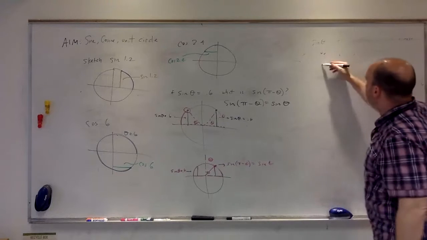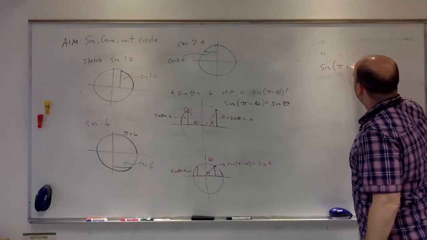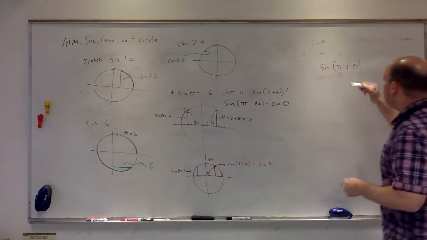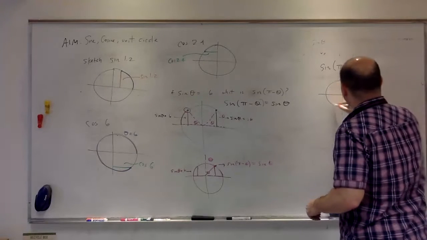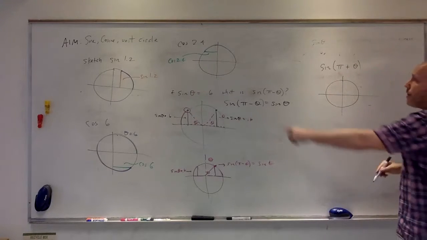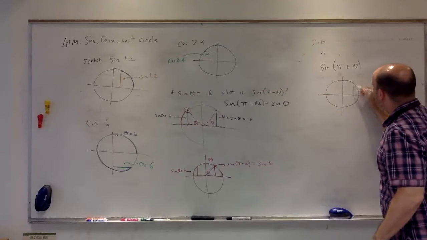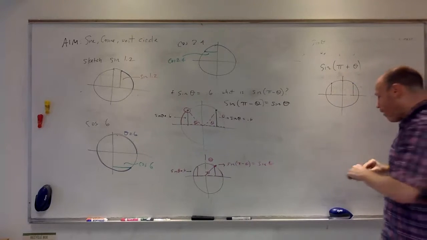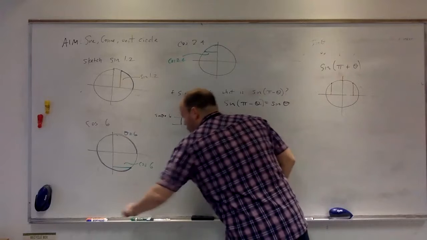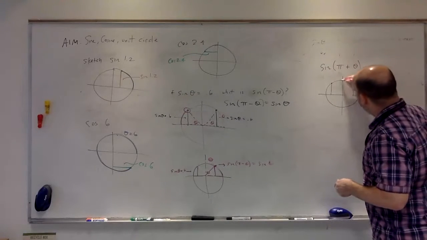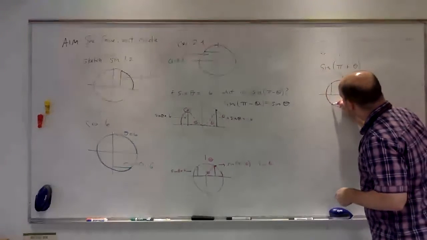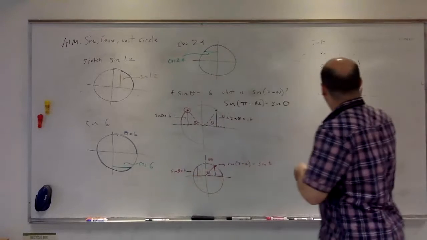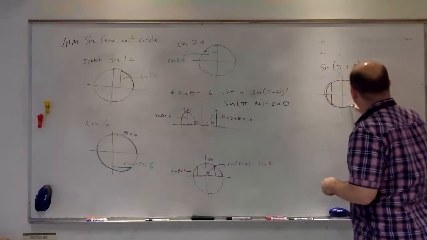Let's see what happens, using the unit circle, when I add 180 degrees. What happens when I add 180 degrees? Well, this is very straightforward, right? So I have my unit circle. I still have the sine of theta is 0.6. And I'm rotating these points 180 degrees. Well, I'll use pink for the first rotation. That takes me around to right there. And let's use the green for the second rotation. Let's go around 180 degrees. That takes me right there.